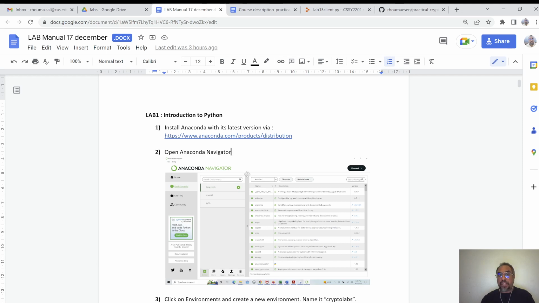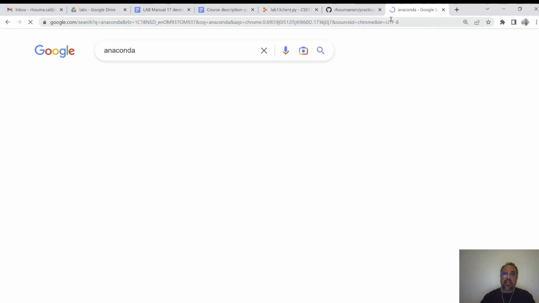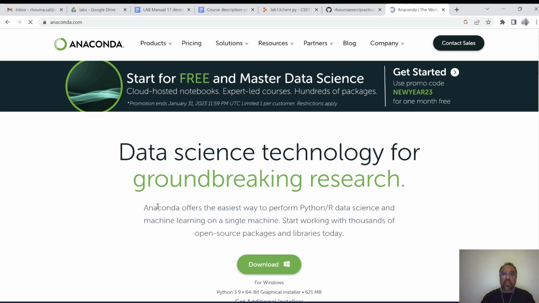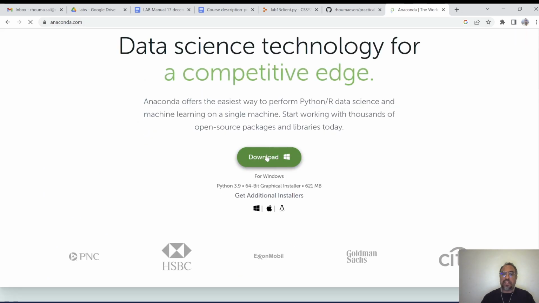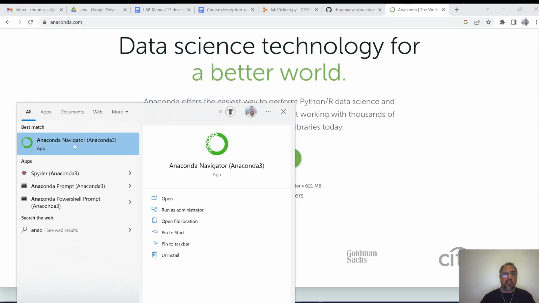The first lab is about installing Anaconda. You go to Anaconda and install the latest version on your machine. After installation, you open the Navigator.